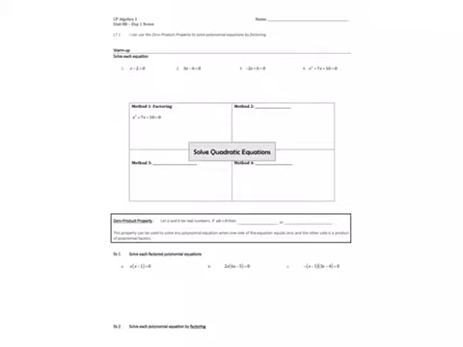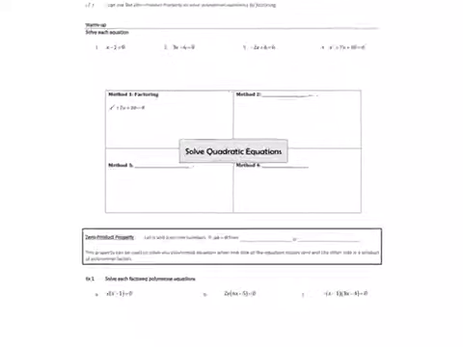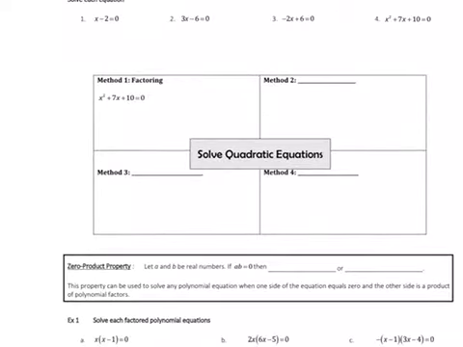Today we're going to be going back to the work we did with factoring, and we learned how to factor polynomial equations. Now we're going to learn how to solve for some of them. So today we're going to use the zero product property to solve polynomial equations. You'll notice that in this box there's actually four boxes. Really, today we're just going to be going through one. That first one is the factoring method.